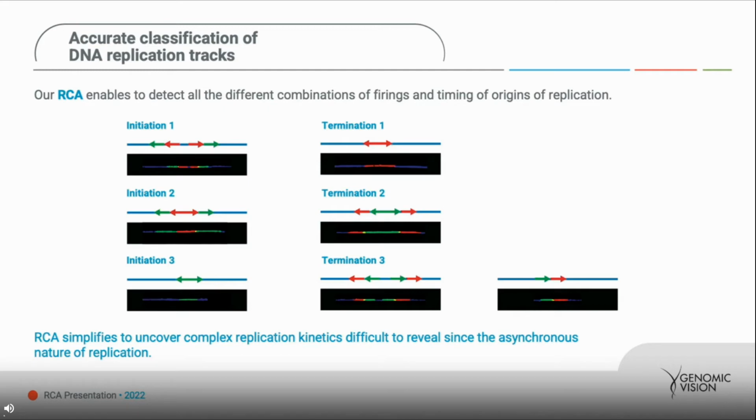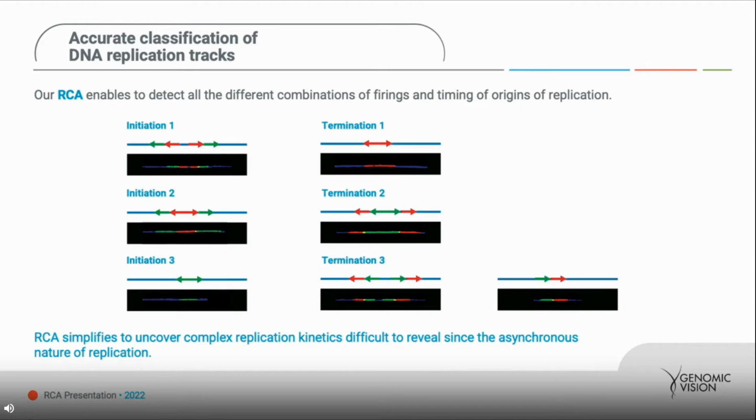And with molecular combing, you can also detect 3 types of termination signal when the bubble goes back together on the other end. In the case of the first bubble, you would see the termination 1 with only one red track, as we consider that the green tracks are fused together as the replication has been resolved. For the second bubble, the green tracks are closing together, then followed by the red track. And this is the termination 2.